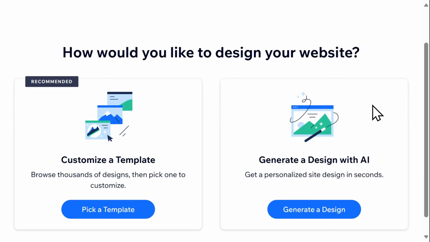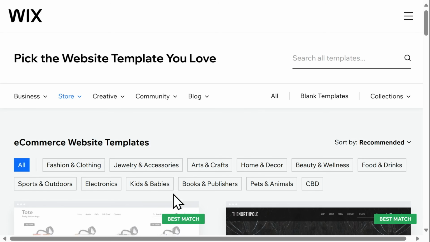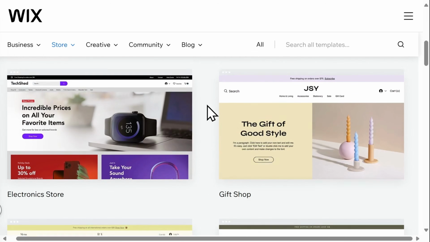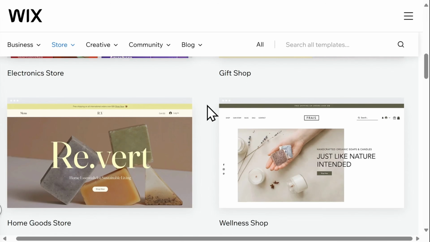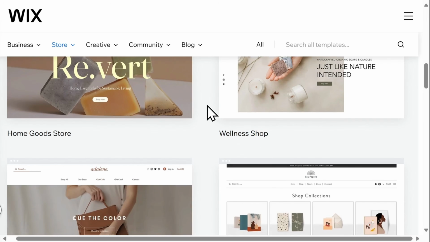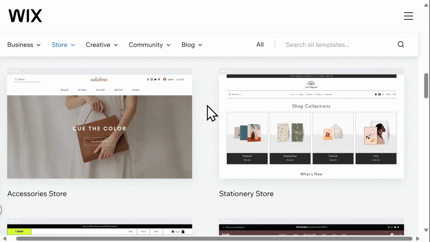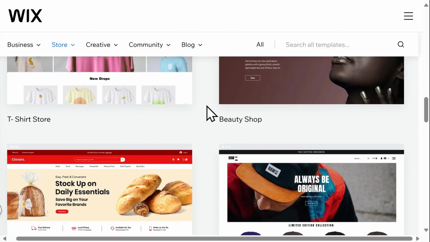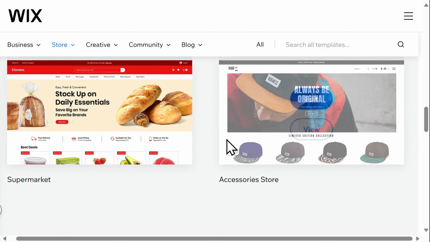You will have two options to get started. One is using a template, and the other is to use the Wix AI feature. Today, we are going to be building our e-commerce site using a template. Here, you can pick a template that you like the overall aesthetic of. Don't worry about what type of site it is being called. You'll be able to customize everything on the page once you've selected the template, including pictures, text, and what features the website offers your visitors.